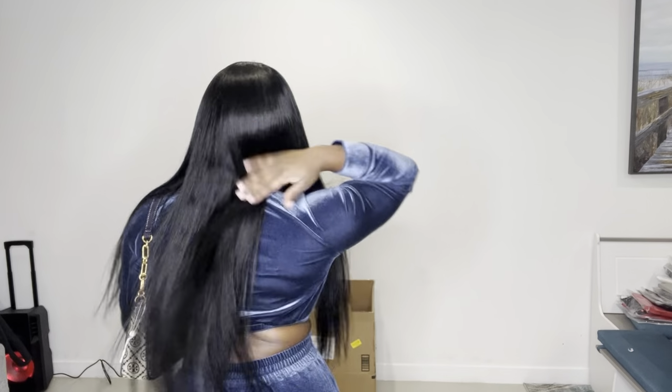However, this is the finished look here. Like I said, this is body wave hair, but I just kept it straight and jet black and cute. Threw on my little airport outfit, and I was headed on my way to Atlanta.